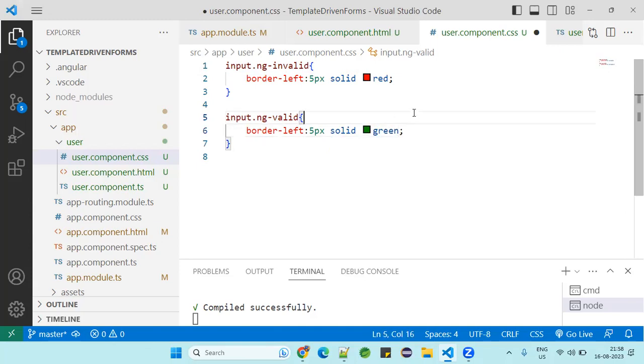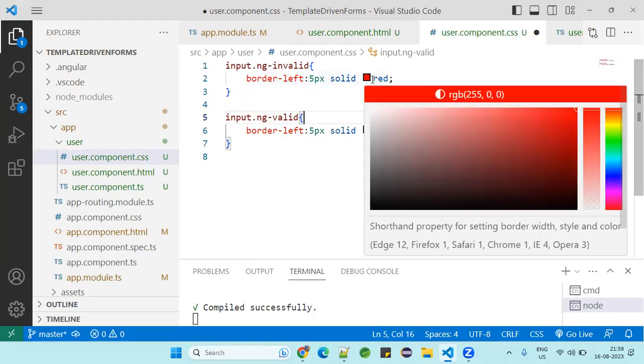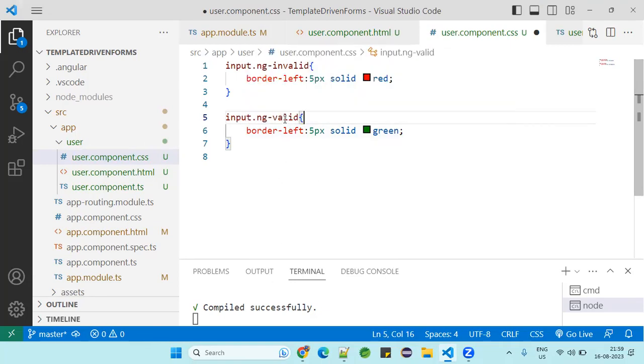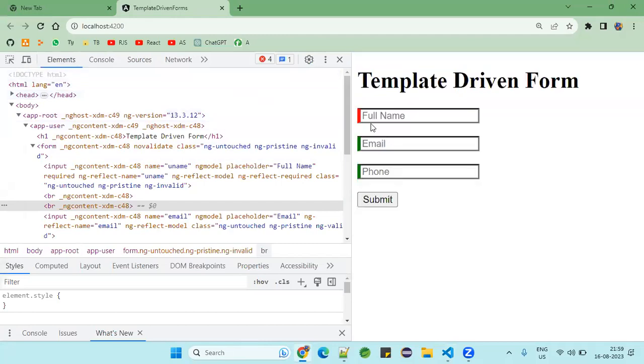So what I say here is, if the ng-invalid class is applied, that text box's left border will be red. If that particular input element has ng-valid, then the left side of the text box is supposed to be green. Now let's see. You can see here the first text box is red, whereas these two are green.